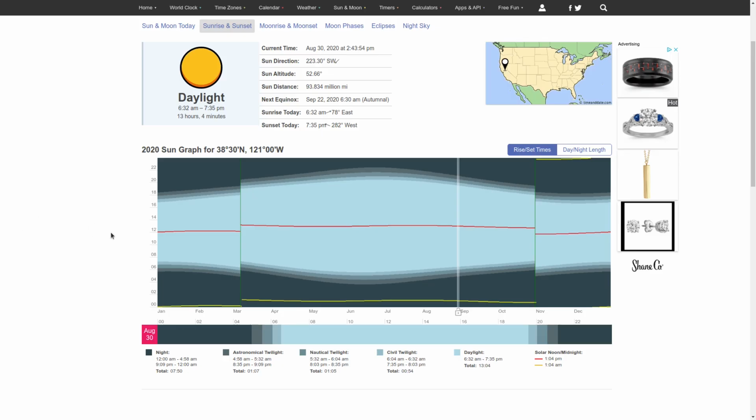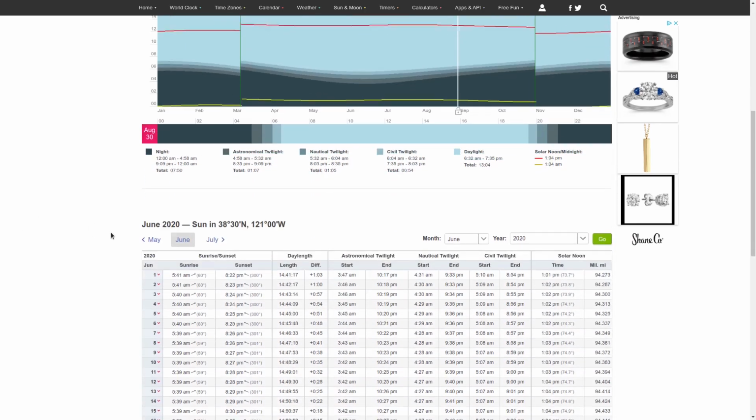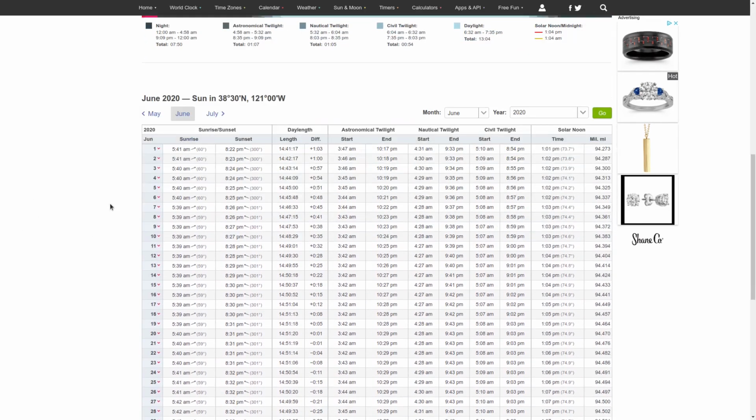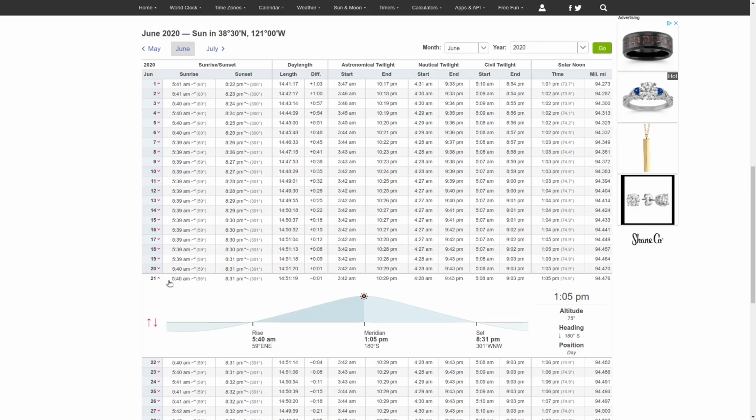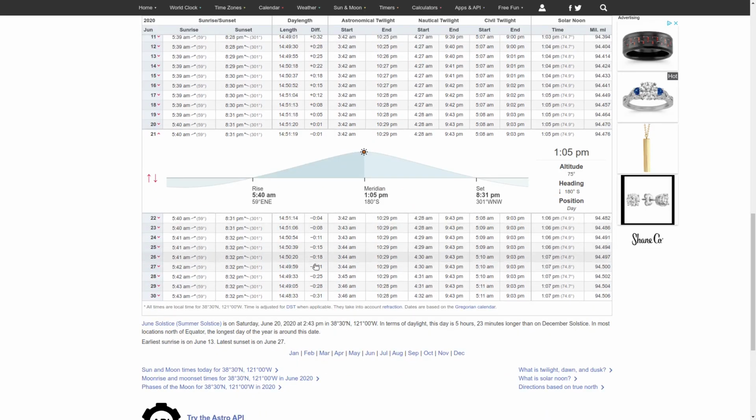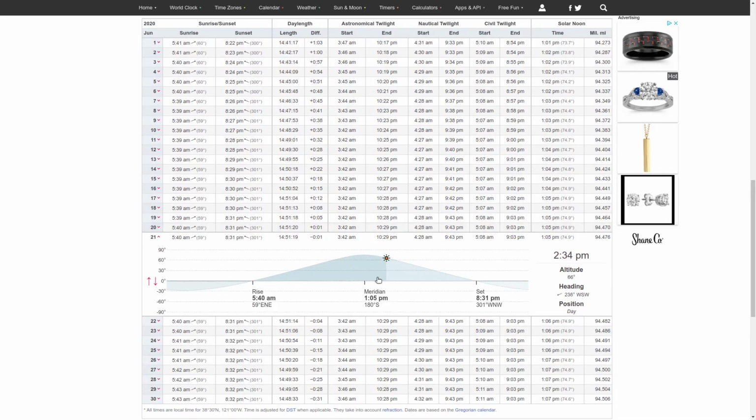So that's part of it. And the other part, if we go down now, I programmed this link to take us to June. You can see the solstice is right in here. It's got the sunrise, sunset, day length, and then the difference from today to tomorrow. So on the longest day of the year, it looks like a 14-hour and 51-minute day. And the change is you lost 4 seconds. You can see the change in time is accelerating as you move away from the solstice.